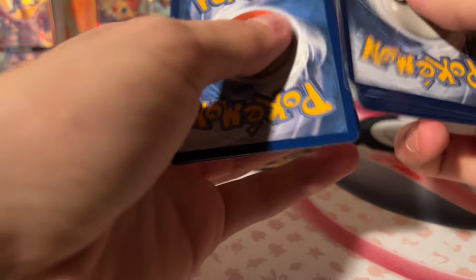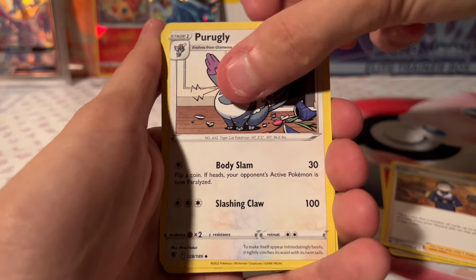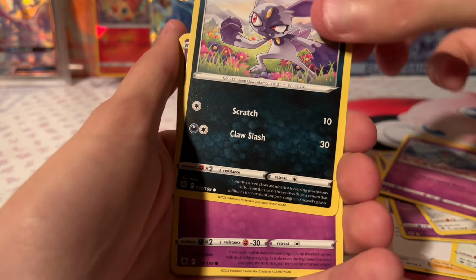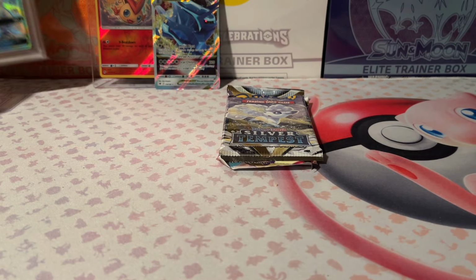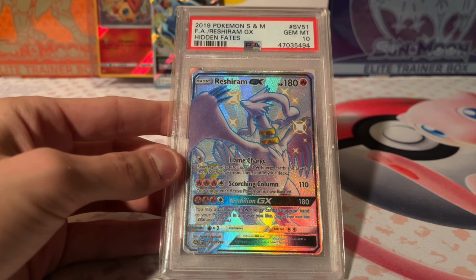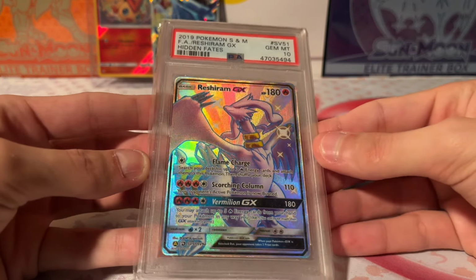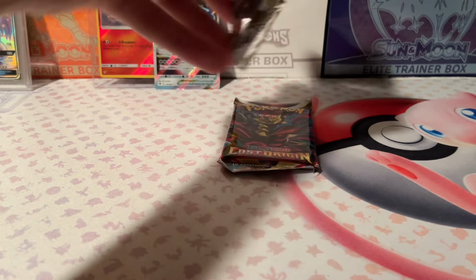Here's that kill card. Yeah, I'm super excited to open this Paldean Fates. I've been waiting ever since it was talked about. I've been super excited for the set because I was a fan of Shining Fates, which wasn't that great of the Fate sets. And then Hidden Fates, which you guys can see, we have this Reshiram. I actually won this a while back, and they sent it to me. I was super excited. And this is my first Gym of 10. I know it's not like the craziest of card, but still cool.